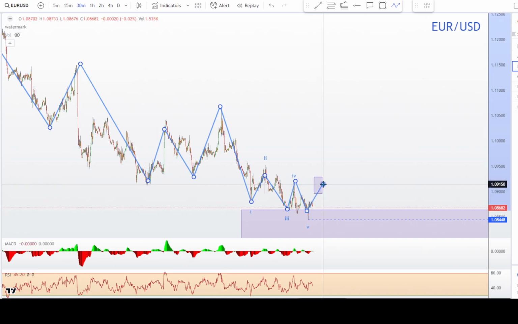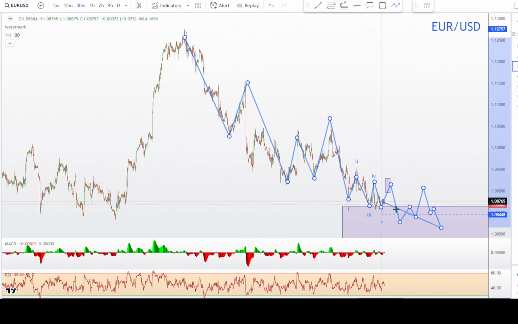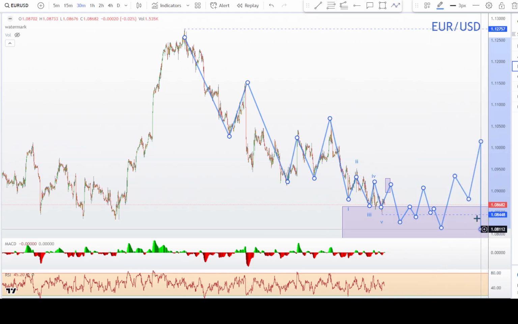In some corrective fashion, and that'll be 1, 2. They'll break this low again, this 108.44, and that'll just be 3. So you'll have 1 there, 2, and then this will be a 1, 2. That'll be 3. You go up for 4, and then come back down for 5. All in all, that'll be just the leading diagonal, this first part of this second wave, and then you get a much bigger correction up before more down.